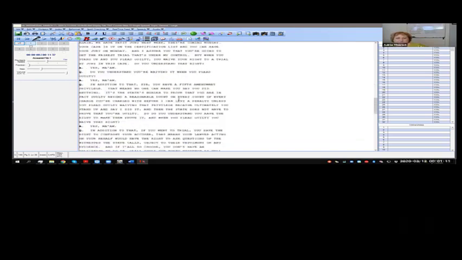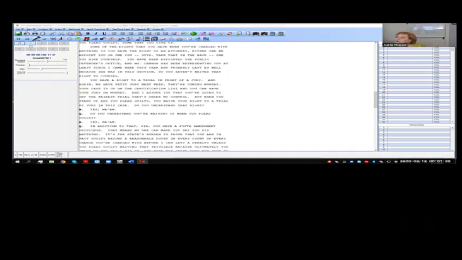Okay, so now we'll set up the foot pedal. Does everyone have their foot pedals plugged in? Your foot pedal just needs to be plugged into your computer. Once you have it plugged in, go into transcriptionist.